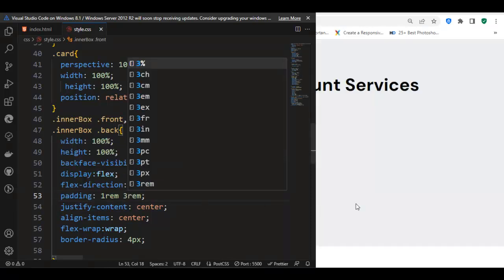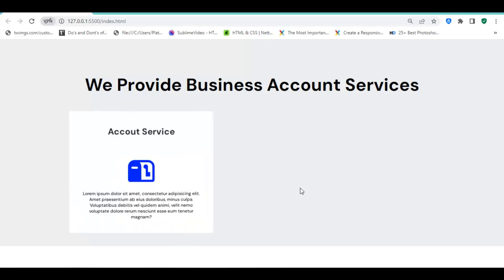Now I also need to increase left right padding.